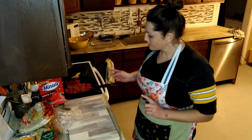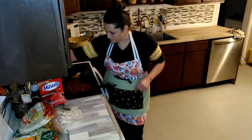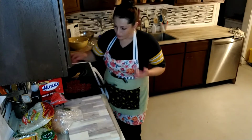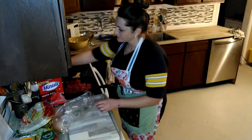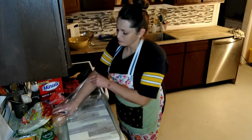And that looks like it is a little too high because it's cooking a lot faster than I want it to, because I have a lot to do. I have to chop the onion, I have to make the corn, the rice, the beans. So I turn this down to like 4.5 on medium.